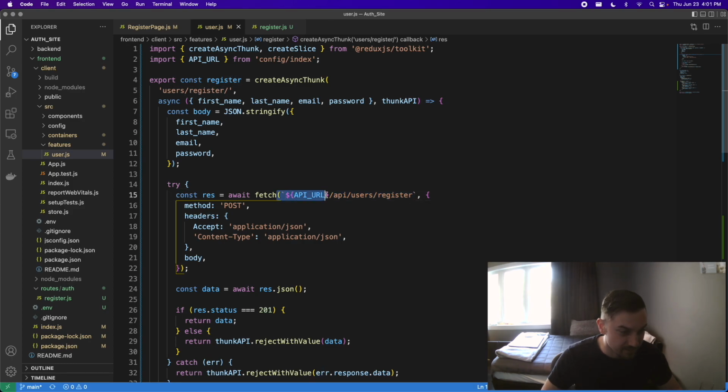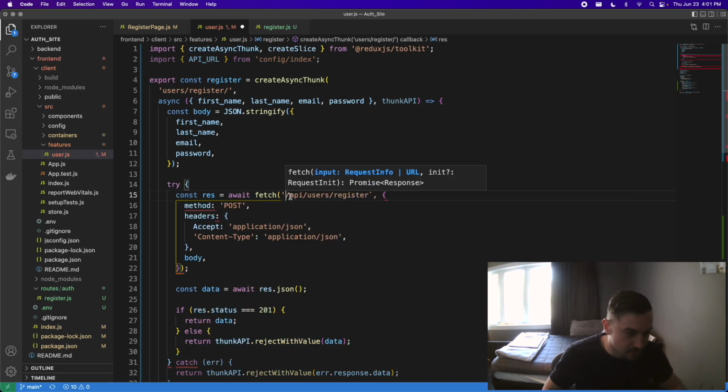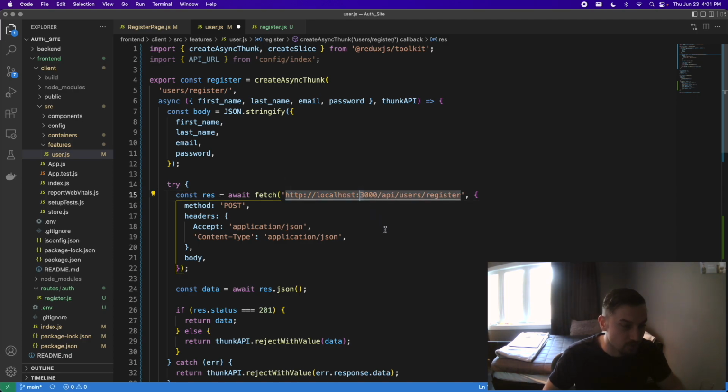But instead, if I have something like this, where it's just a relative path, when you have a relative path, it's going to add on the current domain. So if I were to do it without a proxy, the browser is going to add http://localhost:3000 to this. But when we use a proxy, it's instead going to put localhost 5000 if we configure it the same way it was in that documentation.